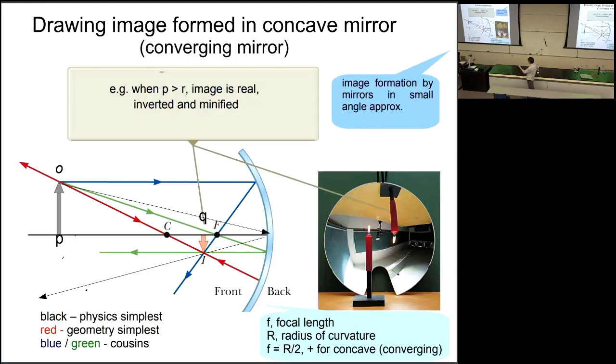The green one does the reverse. This one goes in through the focal point, reflects off the mirror, it's going to obey the law of reflection again, and then it reflects off the mirror and runs parallel to the optical axis as it travels away from the mirror. And so those are kind of partners to one another, in parallel, out through the focal point, or in through the focal point. They both involve using the focal point. That's why it's so important. Anyways, that's how I constructed the 4 rays.